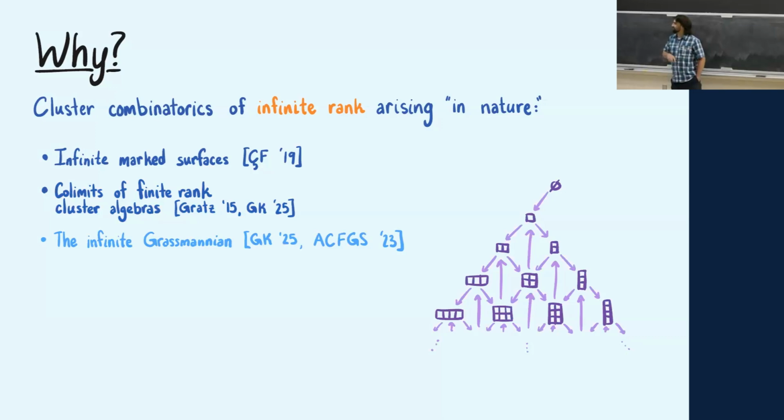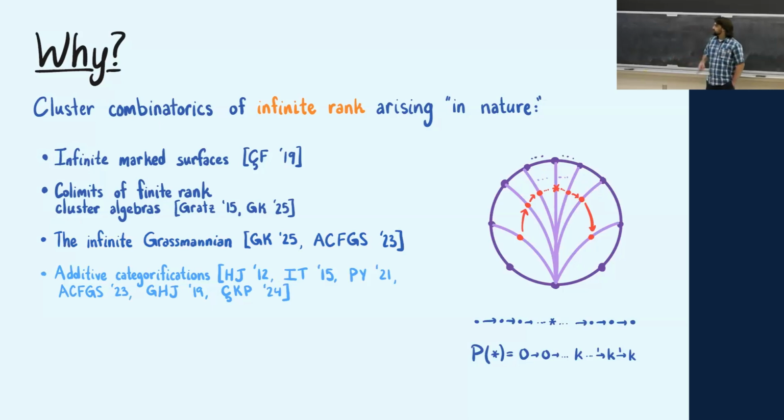So you also have an infinite Grassmannian. This is a very weird space. It's infinite dimensional, it has a very strange coordinate ring, but you can do all your familiar cluster combinatorics in this thing. Sira Grotz and Christian Korff last year looked at the cluster structure on this, and they realized it as a colimit, in an appropriate sense, of the cluster structures on coordinate rings of finite rank Grassmannians.